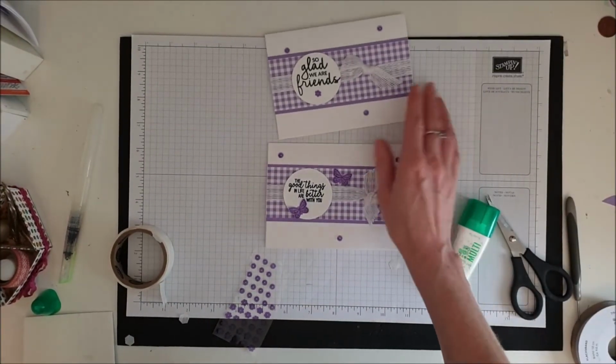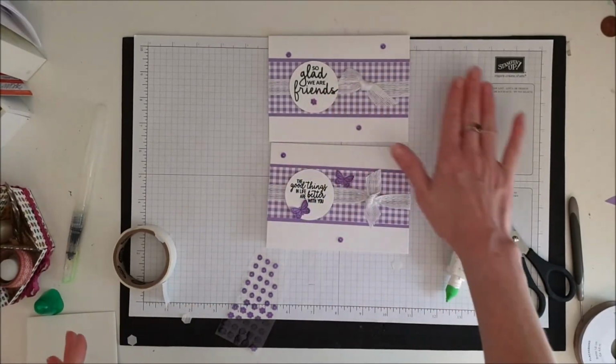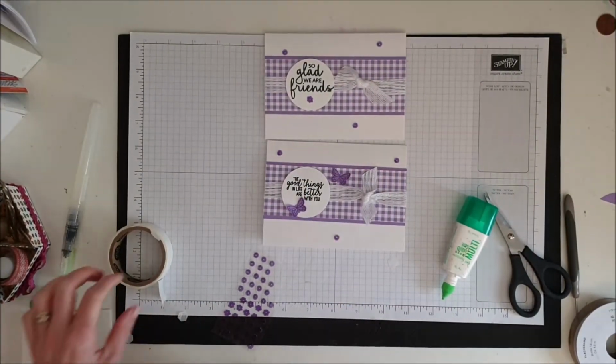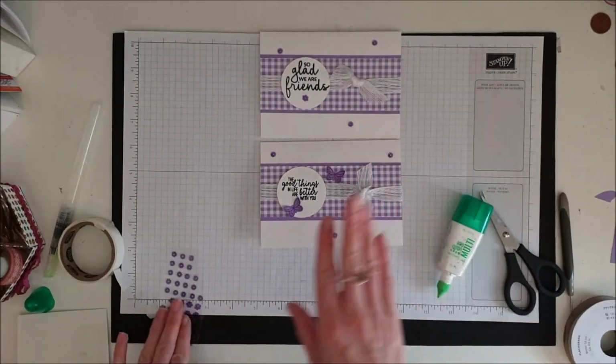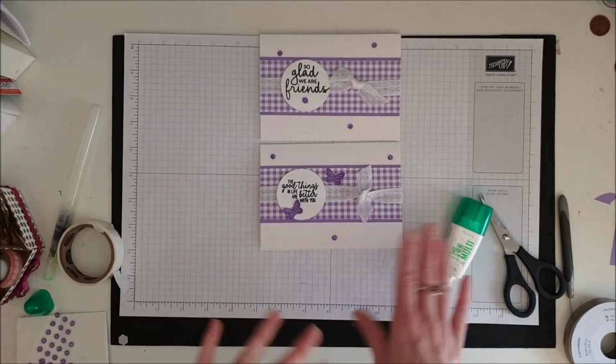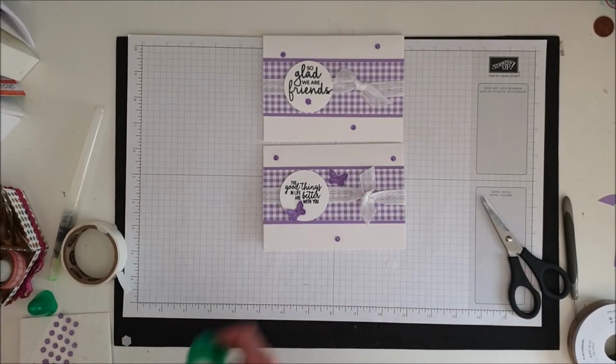So you'll see this one is a relatively simple one. One stamp, no extra punching or stamping on that one, and just a few of our sequins to decorate. But this one is probably stepped up a little, adding in the butterfly stamps and punched images.